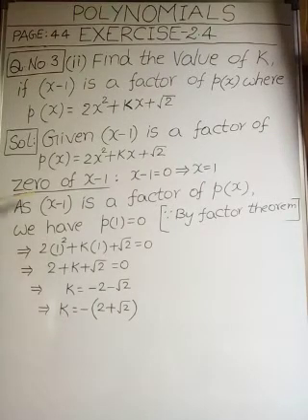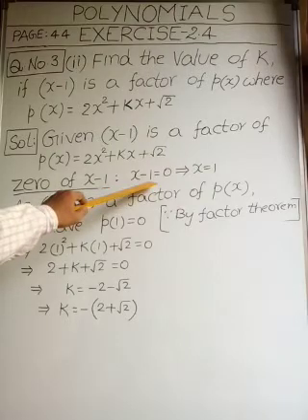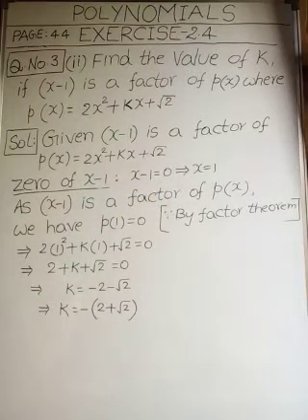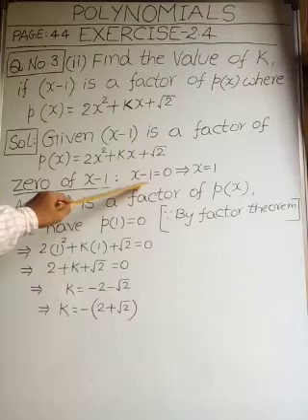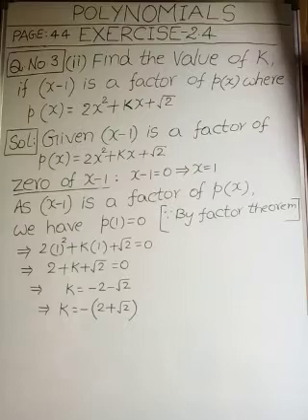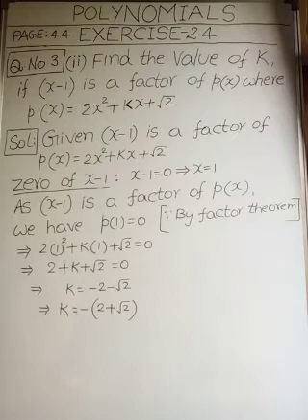Right. Let us find the 0 of x minus 1, because we have to substitute the value of x in the given polynomial. That is why we are going to find the 0 of this polynomial. So how can you find the 0 of the linear polynomial? We write the linear polynomial equal to 0. We have to write this equation. Okay, my dear children? Right. From this equation, we have to find the value of x. So if you send minus 1 to RHS, we get 1. So x is equal to 1. This is the value of x.